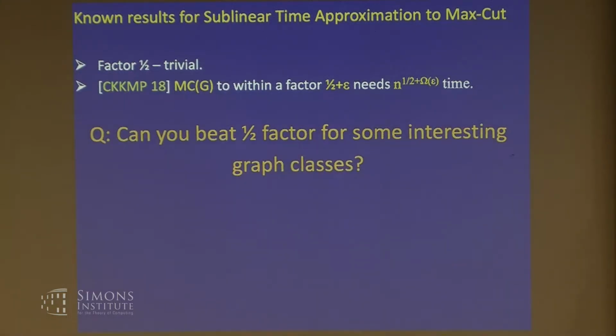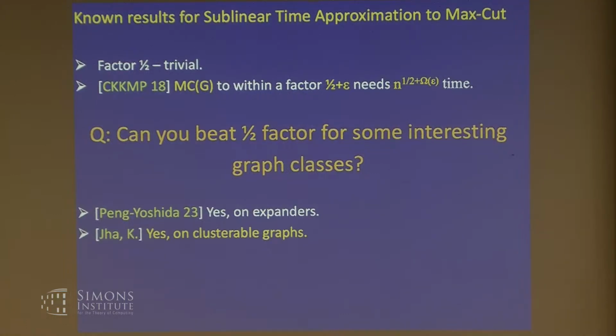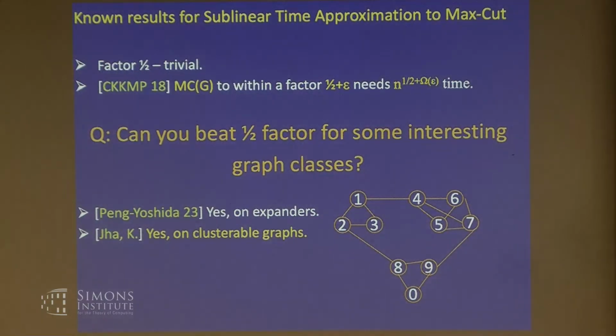So the question was, can you do this for some interesting graph classes? Then Pan and Yuichi Yoshida showed in SODA 23 that yes, you can do this on expanders. And the content of this work is that you can in fact do this on a much more general family of graphs, the so-called clusterable graphs. Super briefly, I will formally define what clusterable graphs are, and I'll remind you what expanders are. But you should think of a clusterable graph in the following manner: it's a graph in which you have some vividly visible clusters. You can partition the vertex set into these vividly visible clusters, which for instance are these bubbles over here.